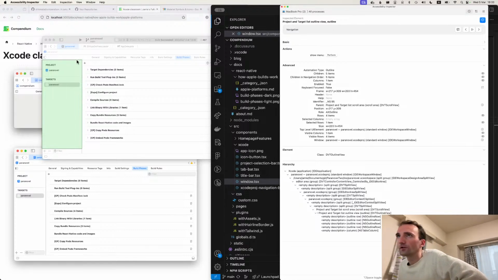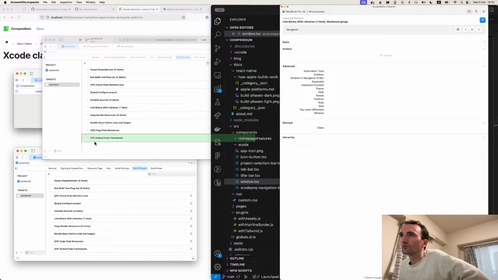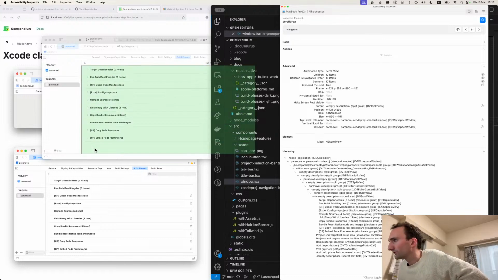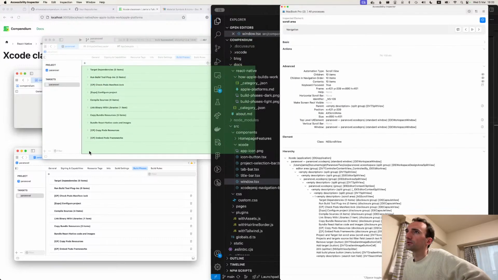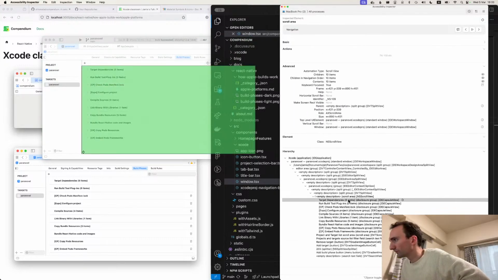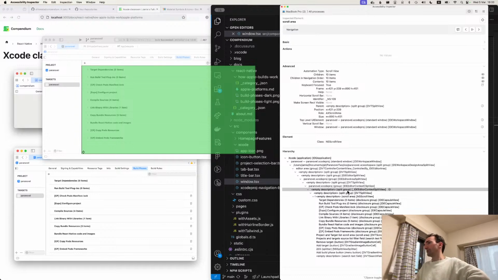So this is the project and target list, whereas this is the projects and target source list filter fields? No, that's something else. Is this just an anonymous view? Dang it. Right, what's that thing called? So it's a split view.